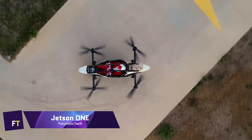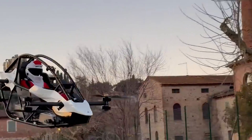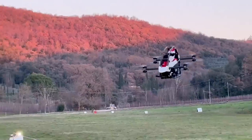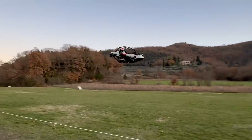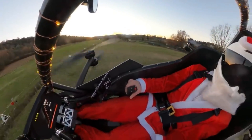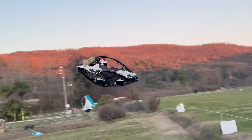Jetson 1. The Jetson 1 is an aircraft with eight strong electric motors that is both small and stylish. Its aluminum and carbon fiber construction gives it a race car look, and its top speed is 102 kilometers per hour. The one-of-a-kind flight computer it comes with makes flying an absolute blast. A simple left-hand controller for height and a right-hand joystick for direction are all that's needed — a pilot's license is not necessary. It features a parachute recovery mechanism, autoland function, redundant battery propulsion, and a pilot-protecting safety cell.